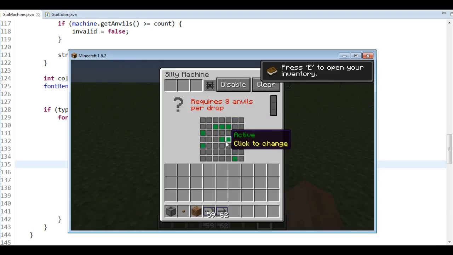So maybe a bit too much with the colors. Maybe we should just make the click to change the default gray one. Or I can't remember if the default is gray or light gray. I think it's the gray one that is the default one that we usually have. I don't know. Maybe it's white. I can't remember. But it doesn't really matter.